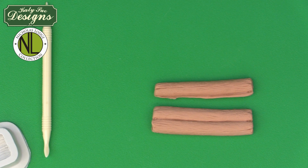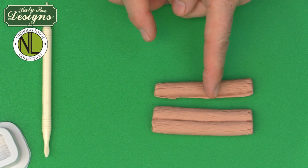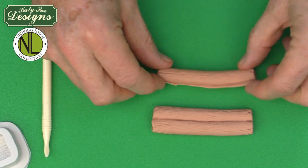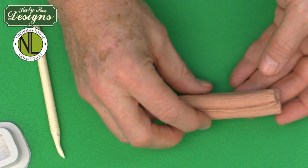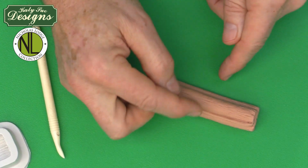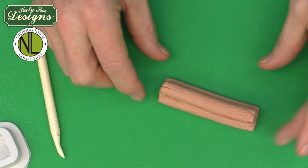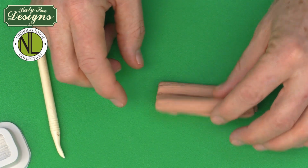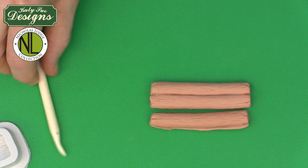We can also cut the cinnamon sticks in half. So you can cut the cinnamon stick if you want to use smaller pieces. And of course, using this, you can make a triple cinnamon stick, which looks really nice. A lot of times you'll see cinnamon sticks with a piece of twine. So you could take a piece of flower modeling paste or gum paste and make a little string there. But I'm just going to let those dry, and then I'm going to show you how we color these.